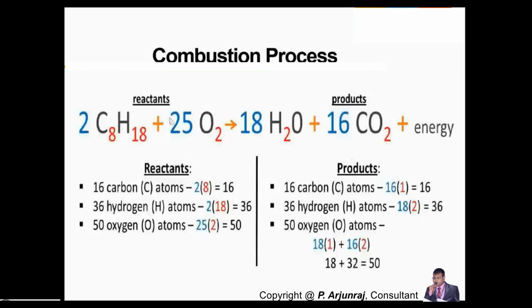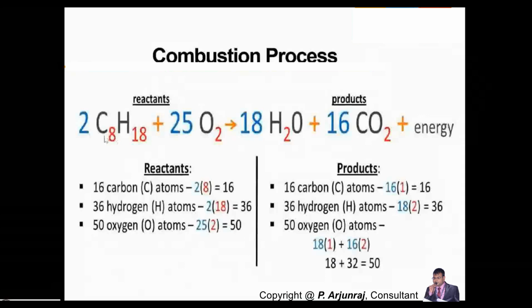As far as any chemical reaction is concerned, it has reactants plus products. Reactants, as we have seen in the triangle, are oxygen plus fuel. The product is what you're going to get out of it. You're going to get the energy, which is nothing but heat, and you're going to get the exhaust gas. The exhaust gas is nothing but a product which contains emissions as well as the byproducts. So this is the formula.